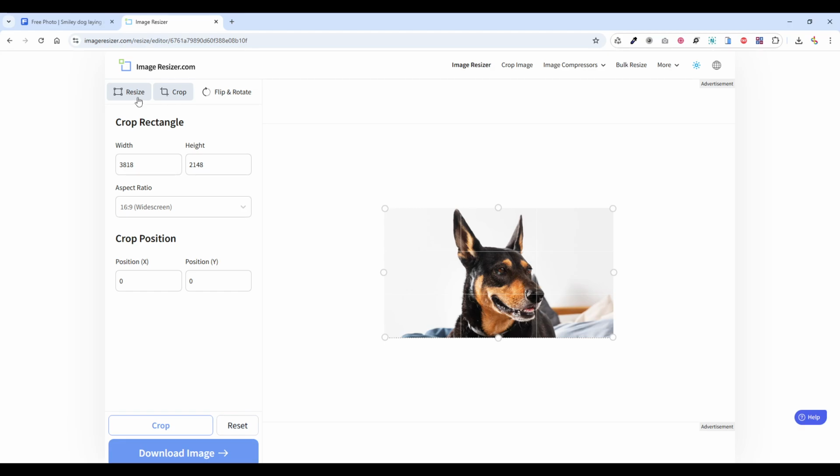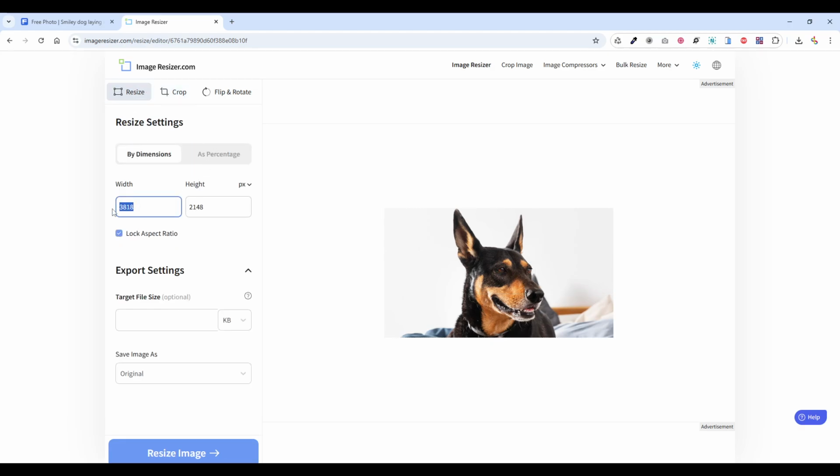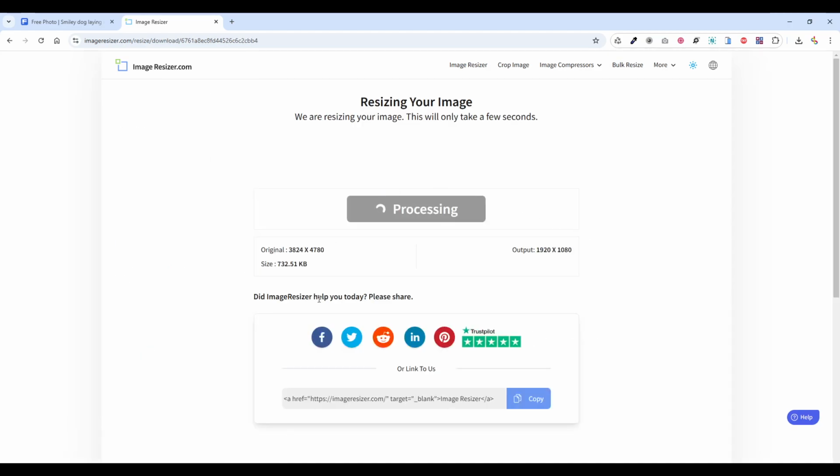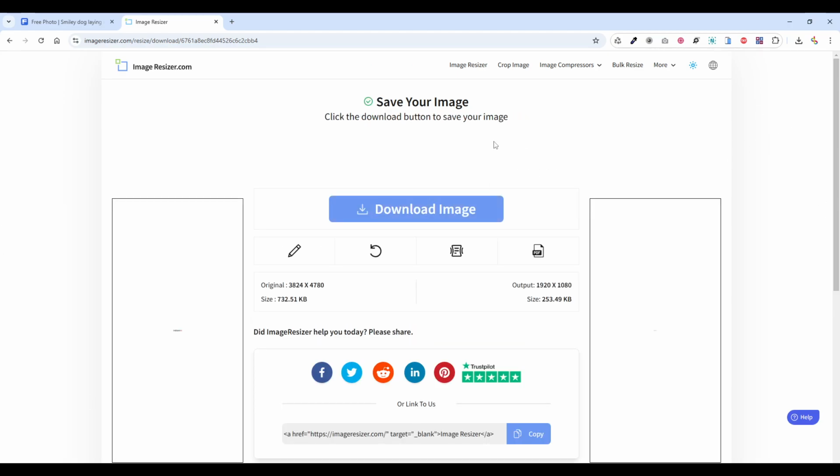And then we go to resize here because we don't need it to be this width. So we go to resize and change this. Just make sure lock aspect ratio is on because it'll keep the ratio here. So we set this to 1920 because that's the maximum size you'd need for a device, 1920 by 1080. And you can click on resize image. And this will process now and it will be a big banner image, so it's taking up the full width of this big 4K screen.